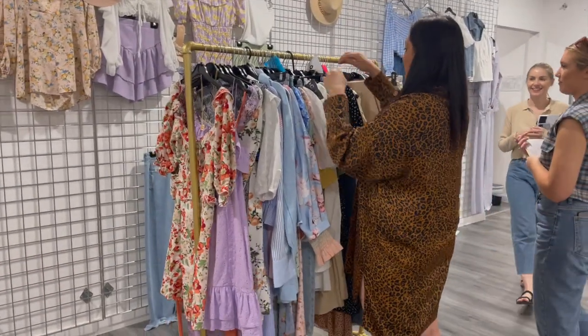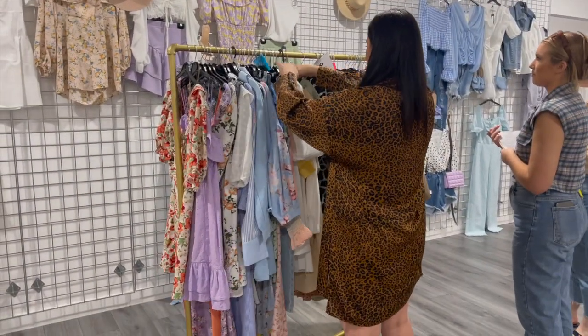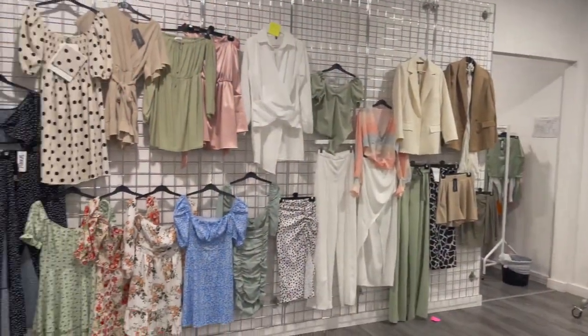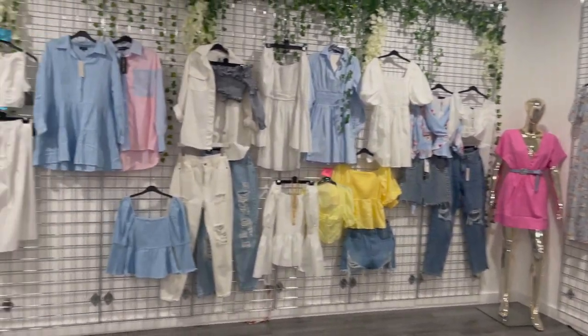Done the pick of all the bits from the walls, and this is the start of our collection and building it. I'm so excited. My team's been absolutely amazing. I've had a gossip as deco. It's like I'm shopping. It's amazing. Right, we've narrowed it down to these styles, and then we're going to talk about the colours, shapes, sizes.